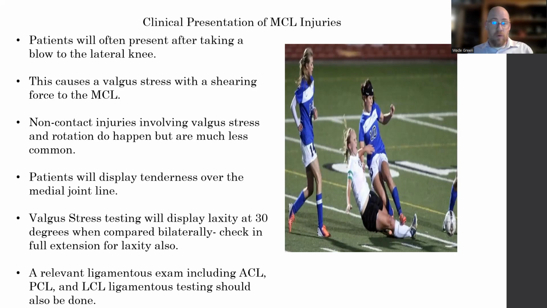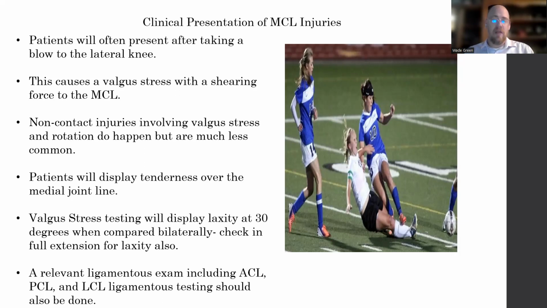So generally, patients are going to be really tender over the medial knee, over the medial joint line specifically, right? They will have laxity with valgus stress at 30 degrees. So obviously, let's say, for example, with a grade 1 MCL, they might be tender there and might be painful, but won't really have a ton of laxity, or any at all, right? With a grade 2, they'll be painful, a little bit more laxity, right? And then with a grade 3, they'll be tender over the medial joint line and have considerable or gross laxity with valgus stress, okay?